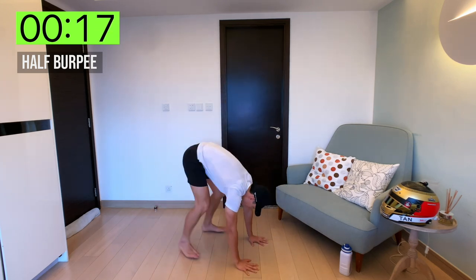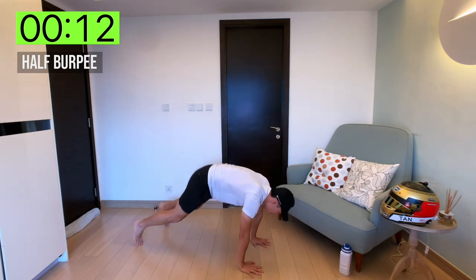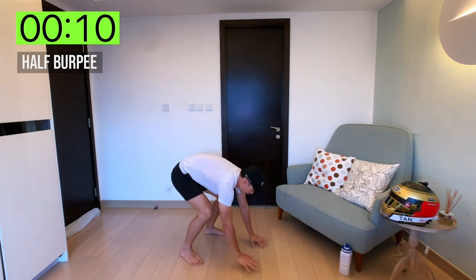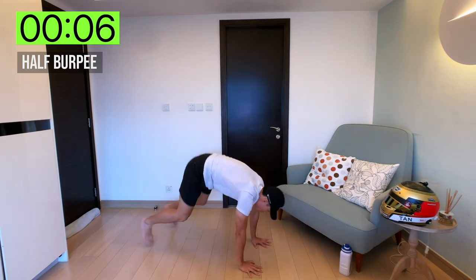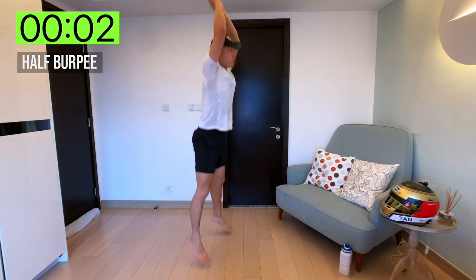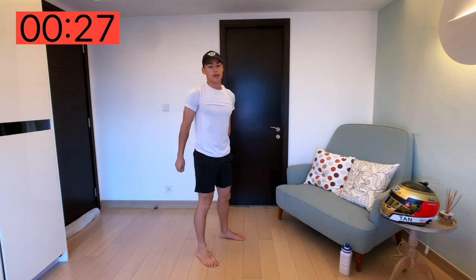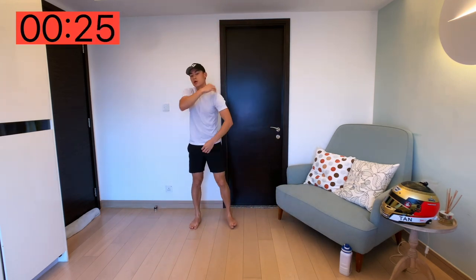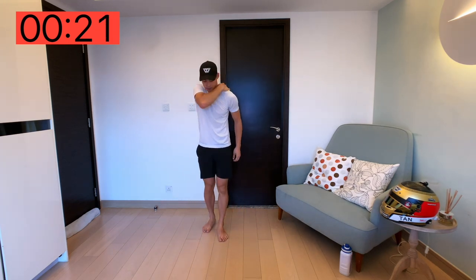Hard burpee, come on, 15 seconds left. Add the jump. Let's get more intensity. Get the heart pumping. We've only got a couple of exercises more. Here we go, last rep. And done. Whew. Okay, next up, high knees.